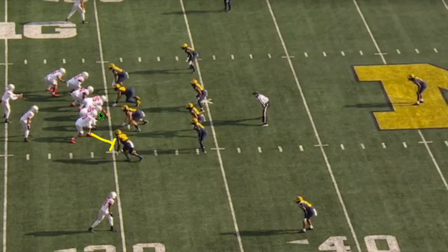You're going to get the right tackle working up this way. You're going to get kind of a zone double team right here between the center and the right guard, working up to the next level. You're going to get the backside guard who's going to sit in this gap for a second. He's working a backside cutoff, and then the tackle's trying to cut off Jenkins right there. And the running back's going to take this track and then try and get north and south as best he can, wherever he can find a hole.